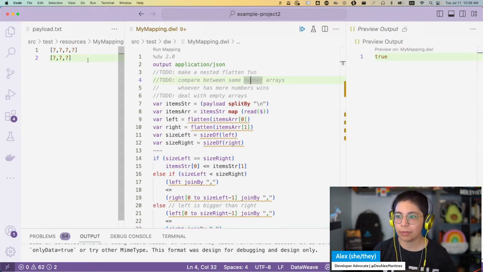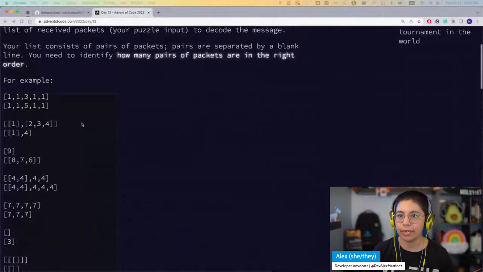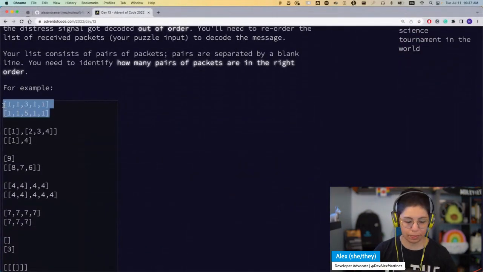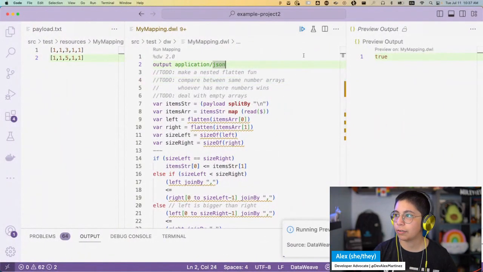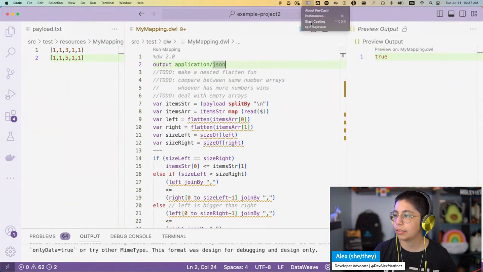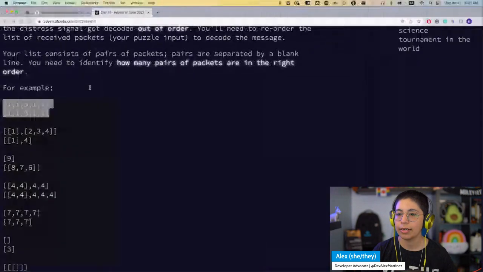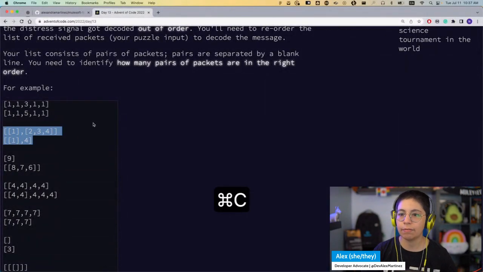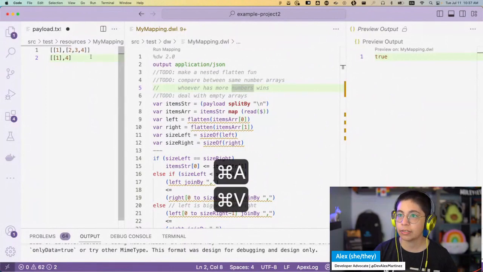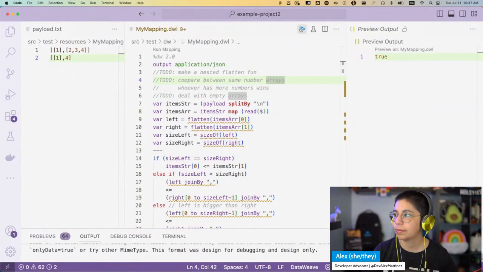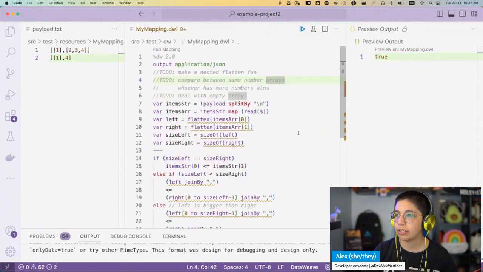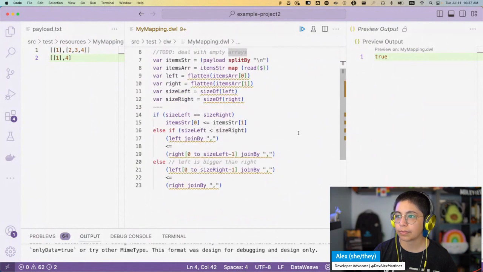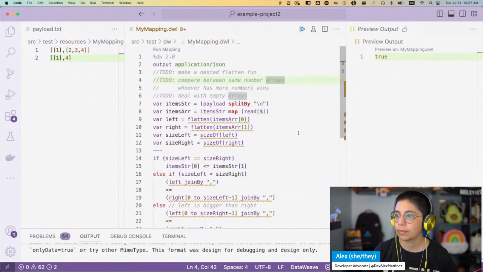So I was doing one by one first because I needed to have like just the first step. So I had this one, save, run, and it was true. Wait, start, yeah. And then I had this one and I was doing a flatten. So this was good. Yeah, we end up with true. Because I was doing, where is it? Oh yeah, here. I'm doing the flatten here.